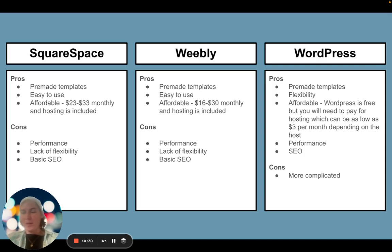Some pros about Squarespace is that they have a bunch of pre-made templates that are really nice. I've seen some really beautiful massage websites built on Squarespace, and I think it's a good choice for somebody who just wants something that's really easy to use and affordable. Squarespace is extremely easy to use. Like I mentioned before, you can choose an entire template. They have components that you can just drag and drop into where you need. Updating images is easy. Even popping in some of the search engine optimization components, like the backend metadata things that we'll talk about a little bit later in another video, is easy.